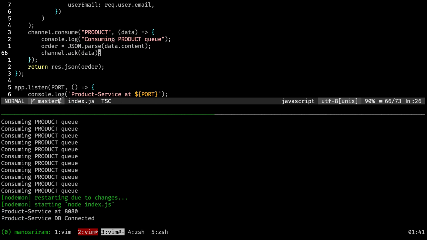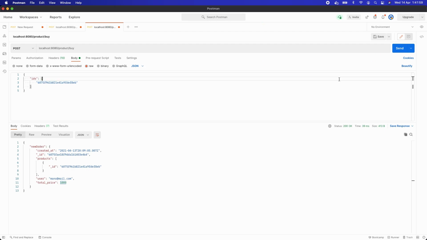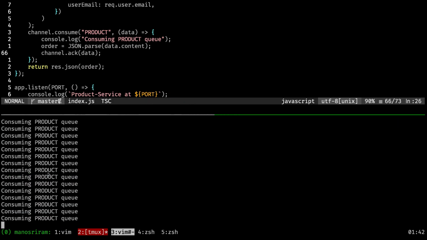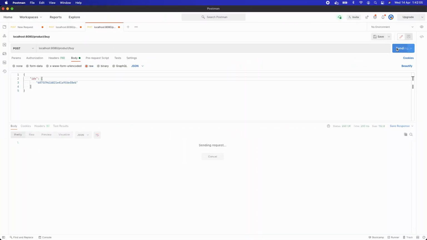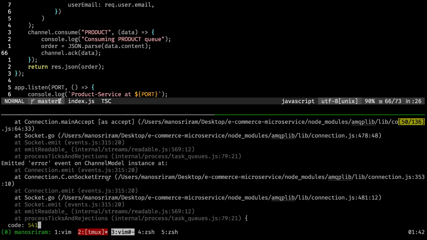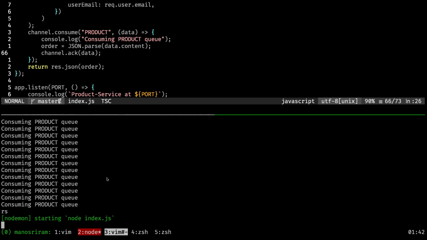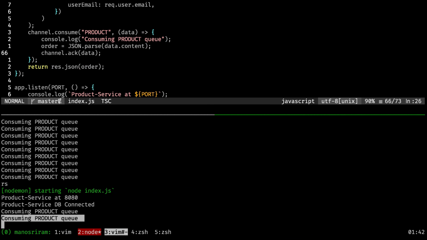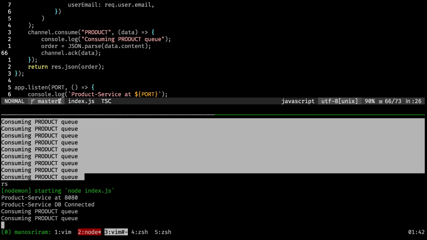So the next time, every element would be acknowledged inside this queue. If you send it again, you can see that there are just 2 items now, and those 2 items are just the requests we sent, and they have been acknowledged. All the previous items were also acknowledged.